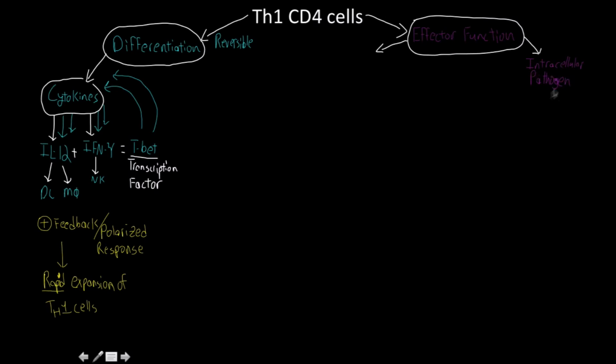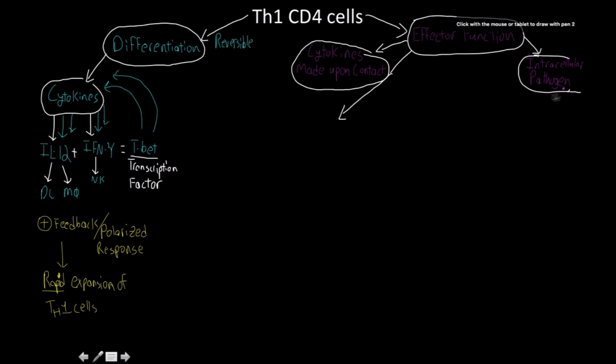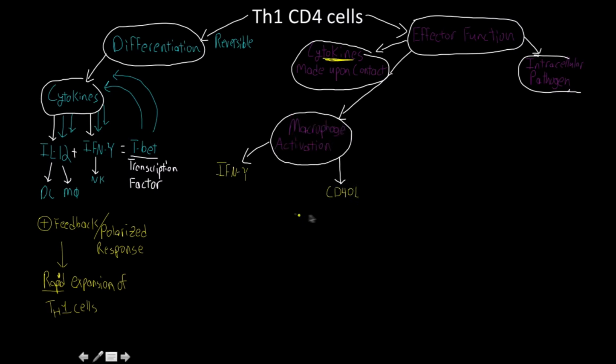So for the effector functions, we're really dealing with intracellular pathogens, and the unique thing about all helper T cells, and cytotoxic T cells for that matter, is the fact that the cytokines are made after contact. It's the fact that they do this that really is their weak spot, I think, in terms of things that can fail whenever they try to attack a pathogen. There's many things that they can do to fight intracellular pathogens, and the best understood mechanism is macrophage activation. The two cytokines that play a role in macrophage activation are the CD40 ligand, which, remember, is membrane bound, and then interferon gamma, which is soluble.